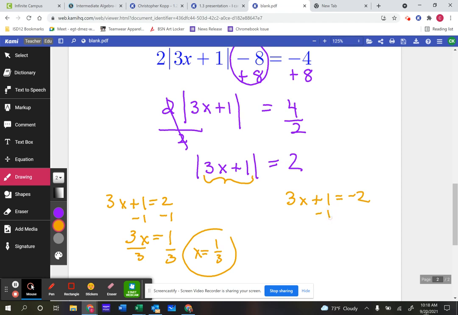And the other one, we would do it like this. Subtract 1 from both sides, so 3x is equal to negative 3. We would divide by 3 on both sides, and we end up with our other answer, x is equal to negative 1. And those are your two answers that would work for this problem.